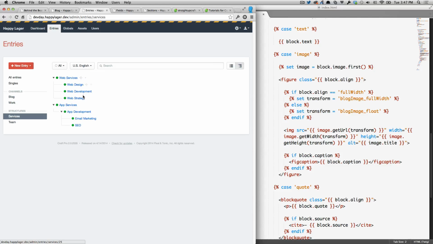And they might have a different layout. They might be more case study style layout, where this is more of a marketing overview type layout. So you could have a self-enforced system where at the top level it would be the marketing entry type, and at the second level it would be the case study entry type. Right. Yeah. Okay. That makes sense.